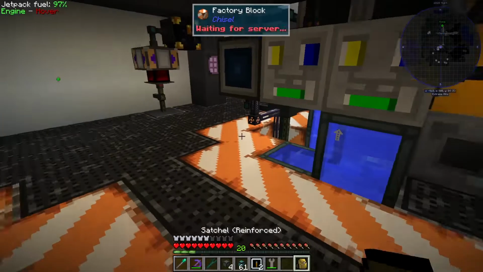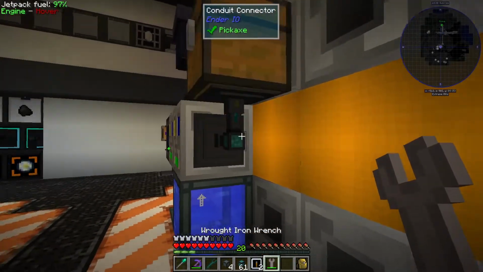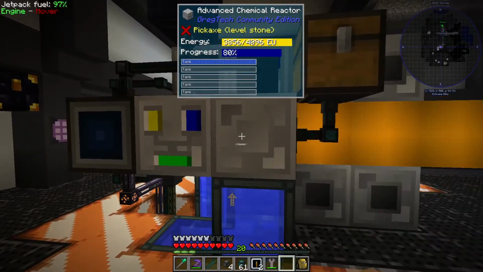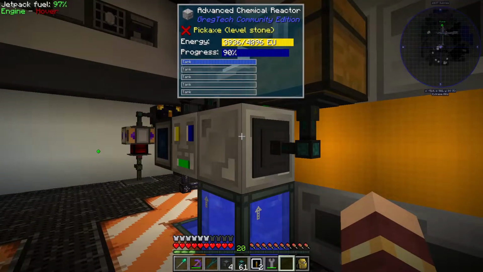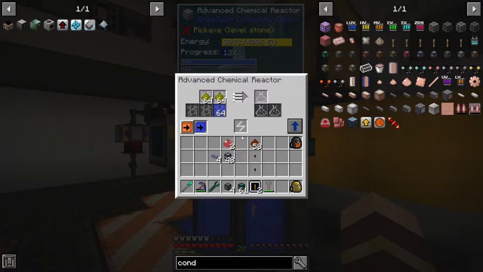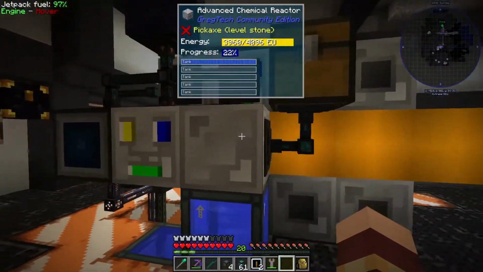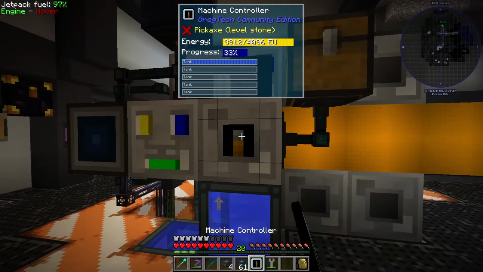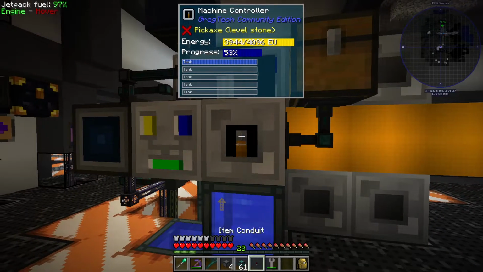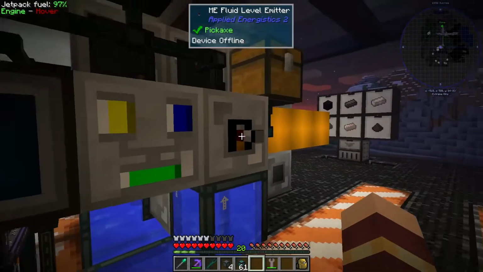Is it with a wrench? I think you shift right click. Yeah, there we go. So I can flip it around. I think, is that the front of it now? I think you can put stuff in the front, but now I should be able to put the cover on there, yeah. And then we can put the level emitter on, like that.